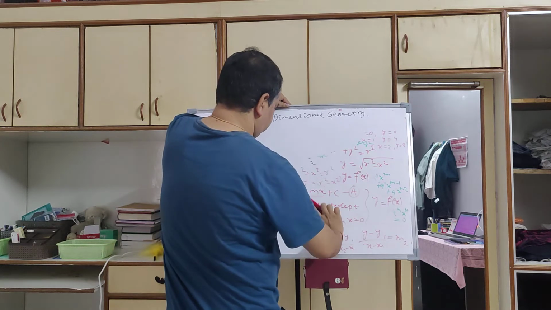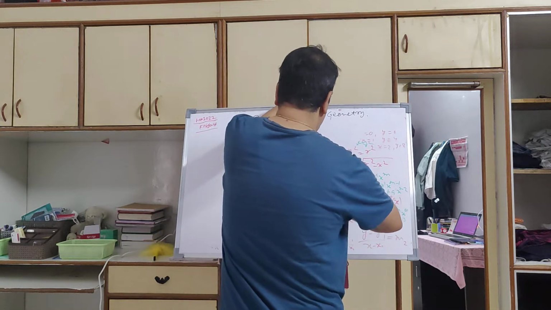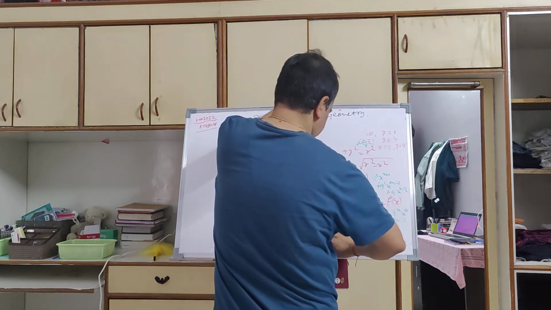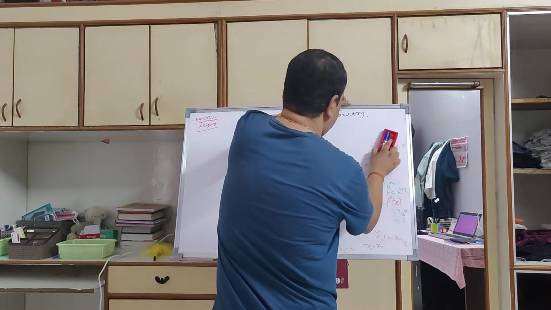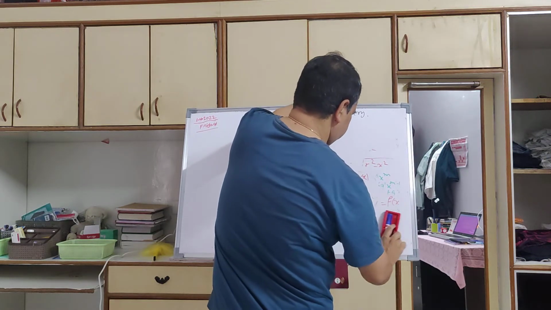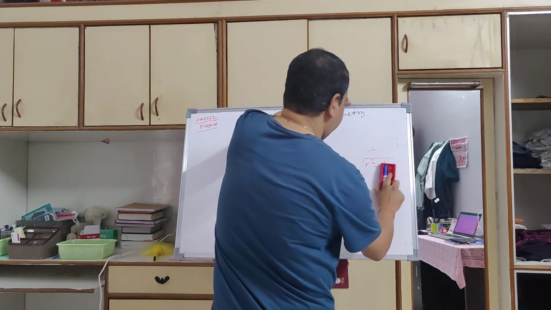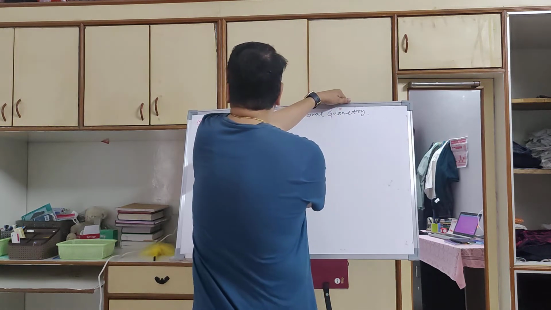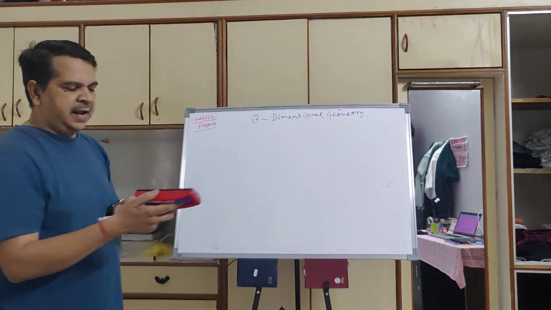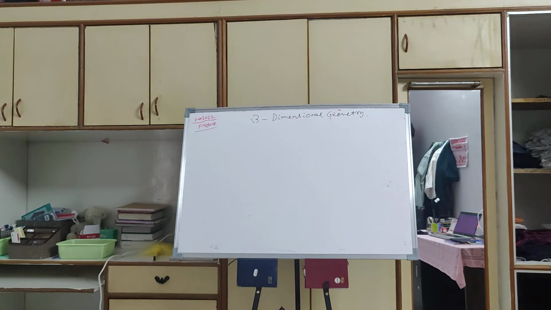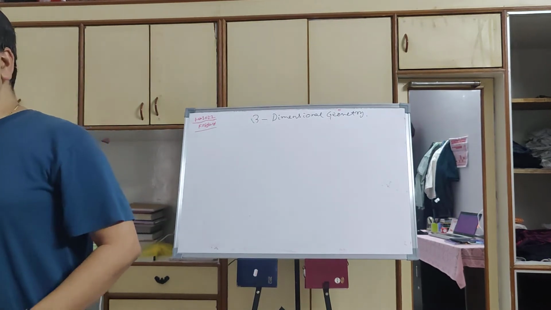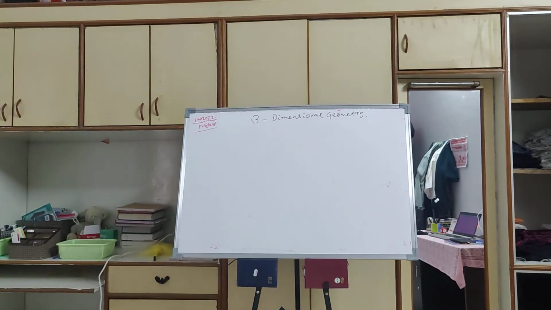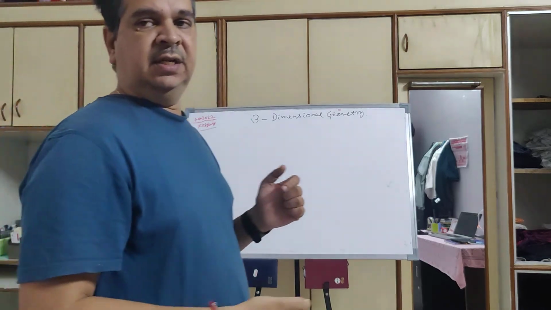So we have discussed lines, parabola, hyperbola, ellipse, circle. And why we have started it, because we are about to start three-dimensional geometry, or 3D geometry. In 3D geometry, we start with the line first, then we go to the plane. We were saying that a point is zero dimensional, a line is one dimension, a plane is two dimension, and a point can be anywhere in the space in three dimension.